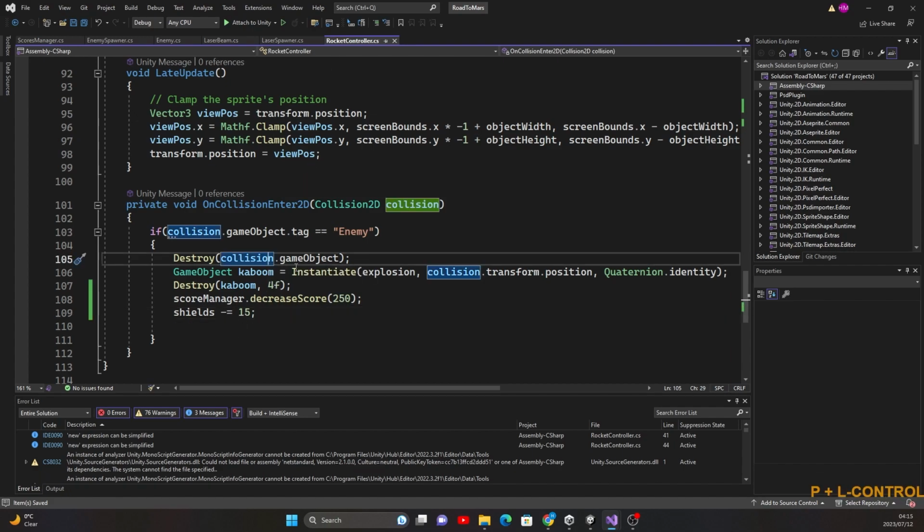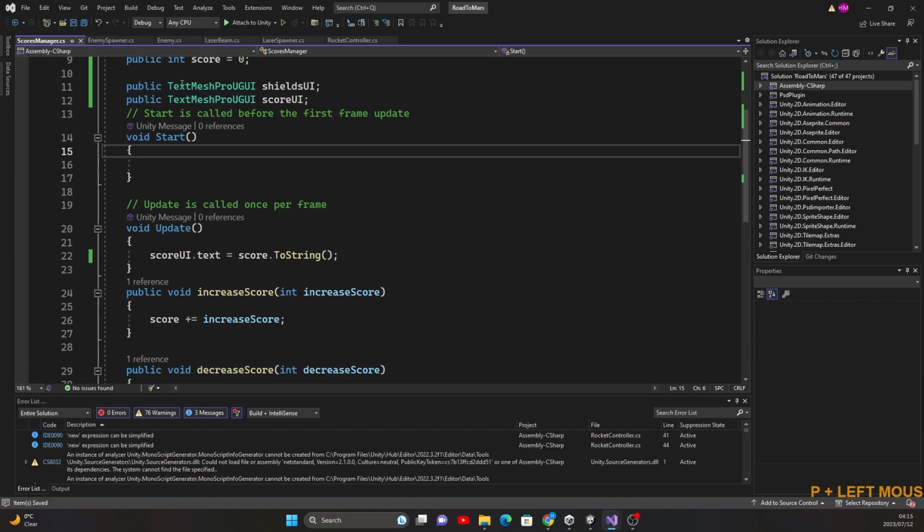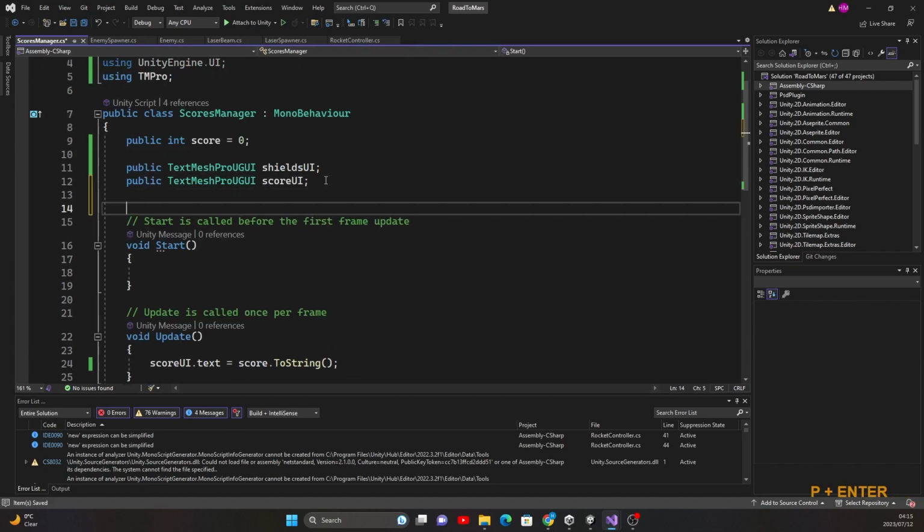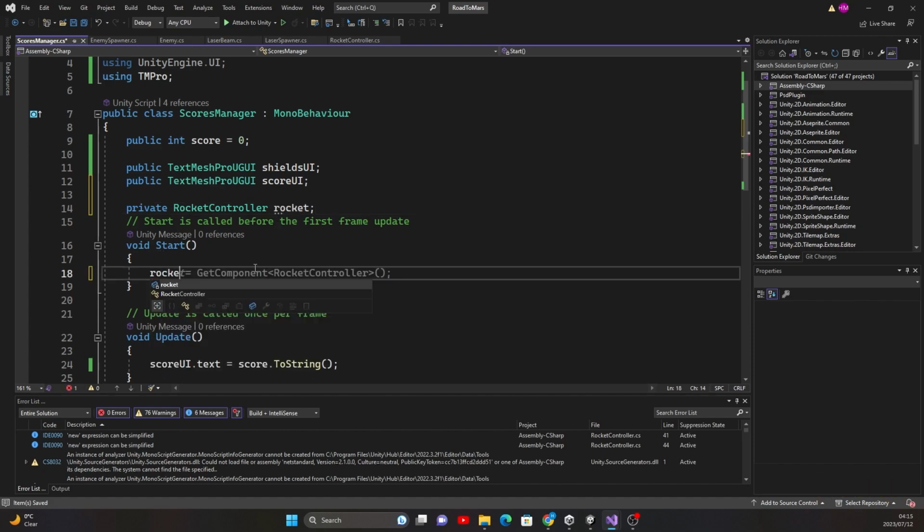So we have our shields going down. Now we need to get a reference here to the rocket. So we'll say private rocket controller rocket, and we'll look for our rocket.